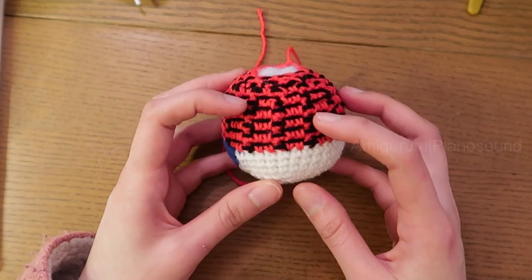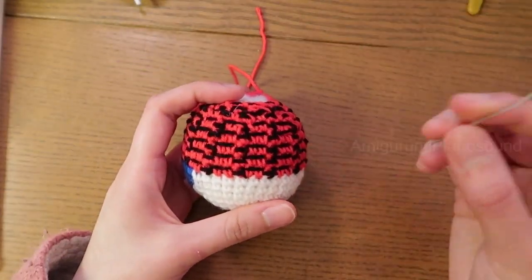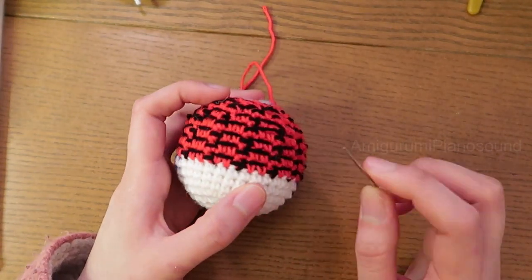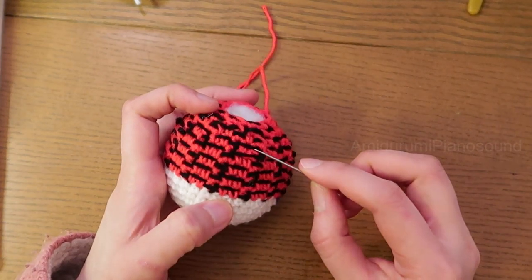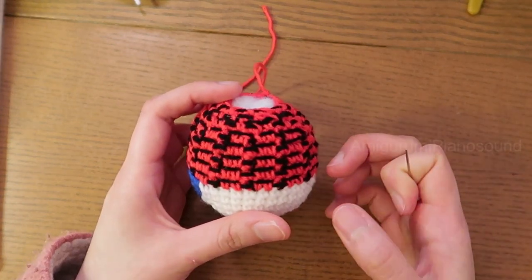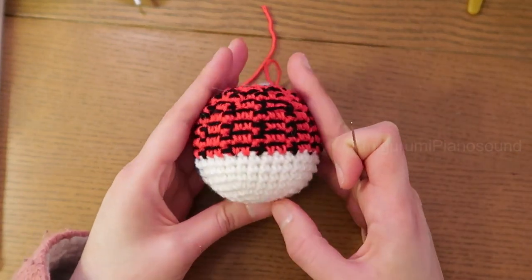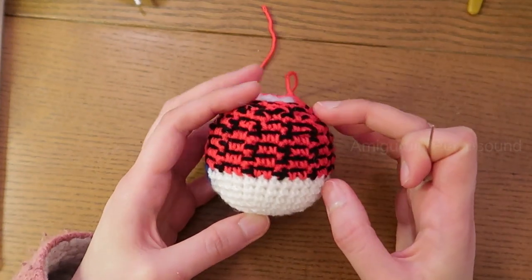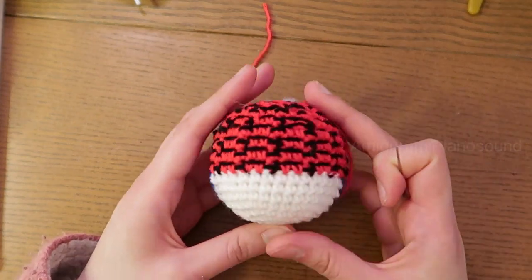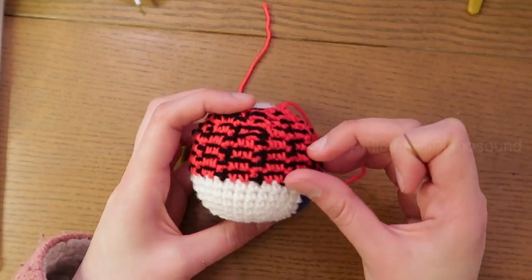Well, if you want to do this kind of pattern, I'm not sure when did the camera go off. So just do plain red and embroider this afterward. It's easier. Don't do like what I'm doing here. But if you want to experience what I have experienced in the past hours, I think it's nearly an hour of doing just this, feel free to try and comment down below telling me how you feel. Or do you enjoy the process?